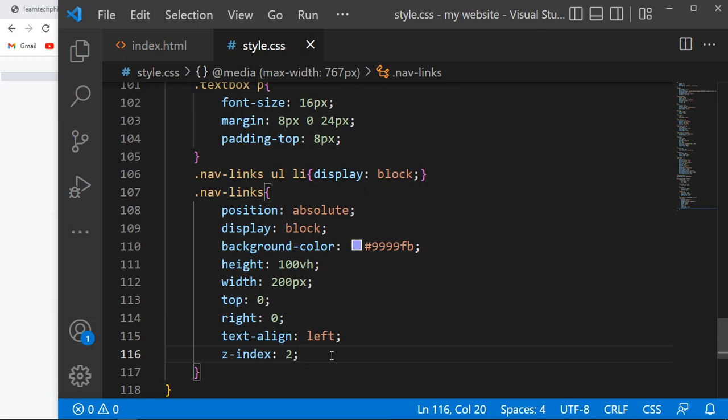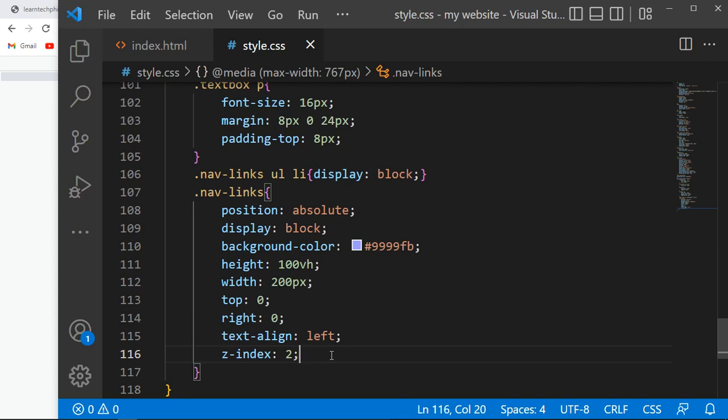When you click open, this is the way it appears.